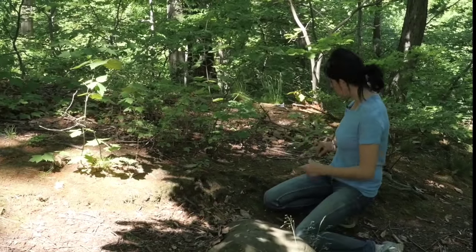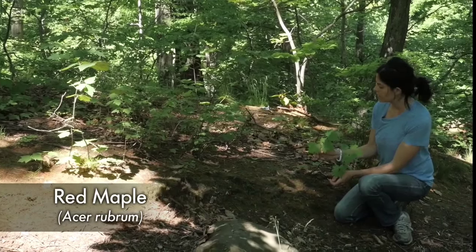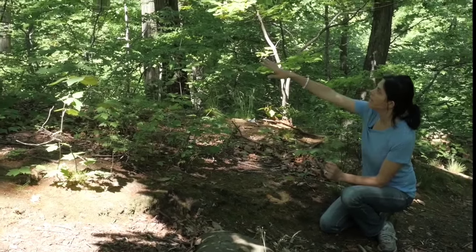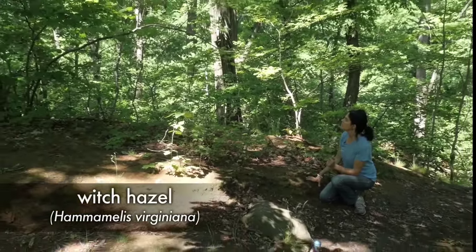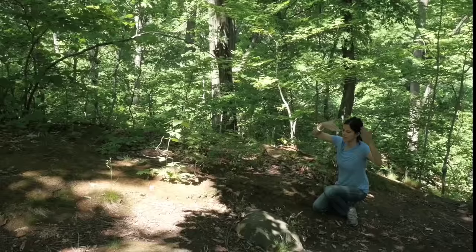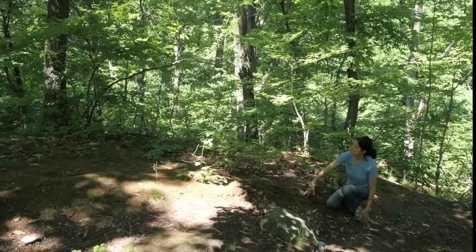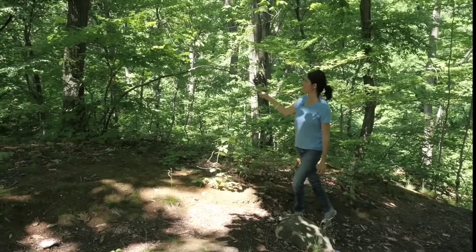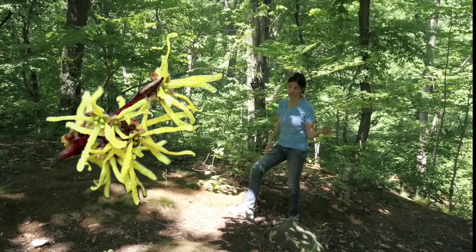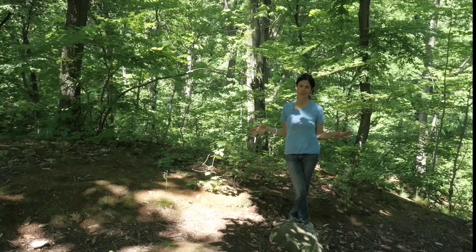Right behind me is a red maple. Red maples are commonly planted as street trees and are also native to New York City - native in fact from Maine to Florida, so a really common native tree. And back behind that is a witch hazel, a pretty common shrub that is very shade tolerant. It always forms these beautiful arches because the leaves are setting themselves up perpendicular to the sun, creating this lovely V-shape. Our native witch hazel actually flowers in October and November - it's one of the only things you'll find in flower in November.